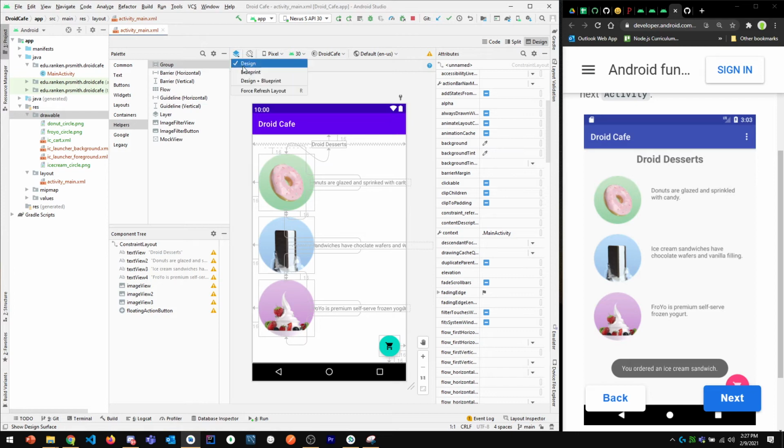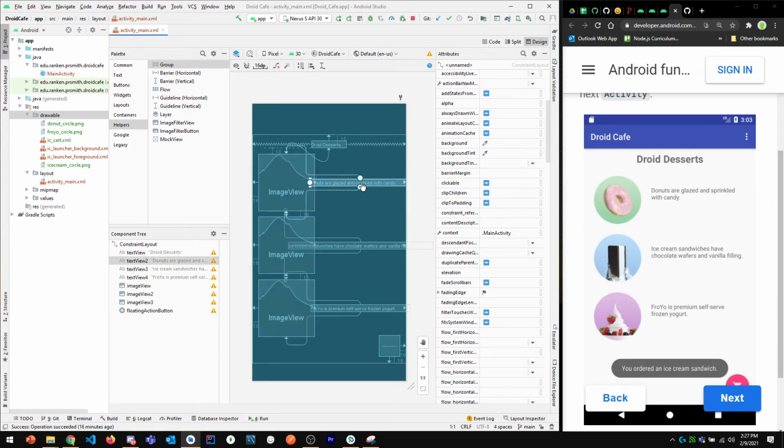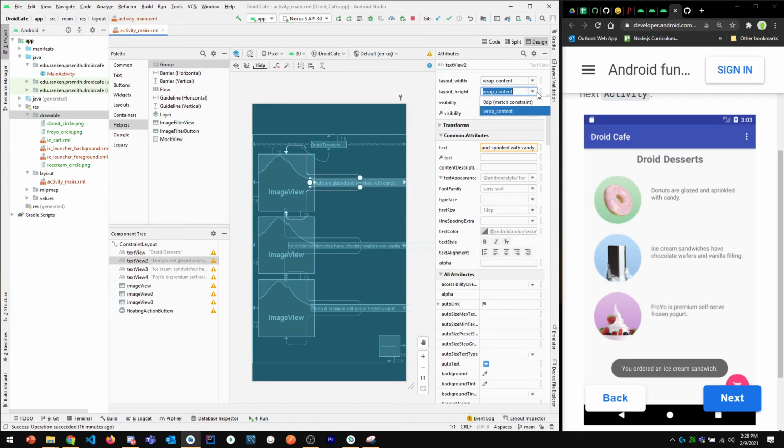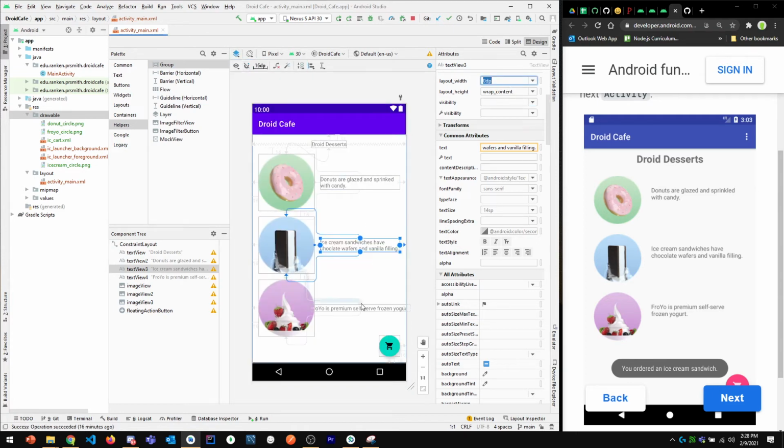Yes, exactly. That's how I'm going to fix that. So I'm going to go to each of those and set the width to match constraint. Go back to the design view. There. So the height is wrap content, but the width is match constraint.